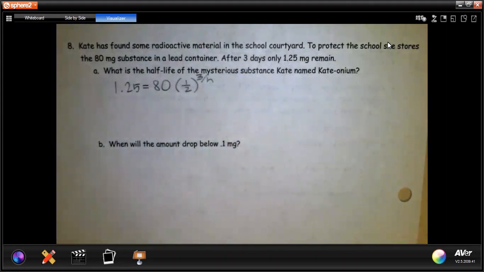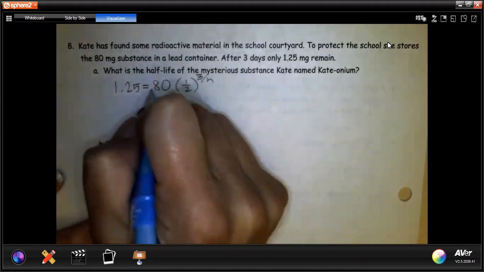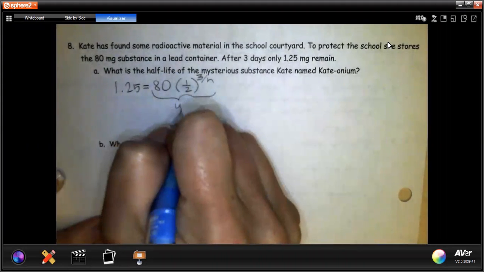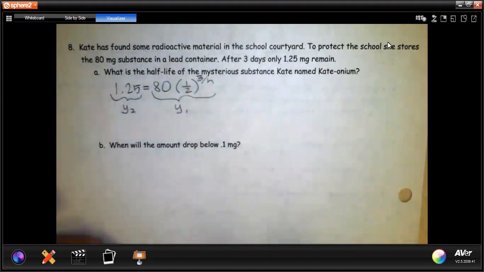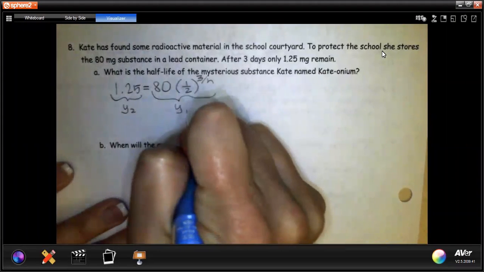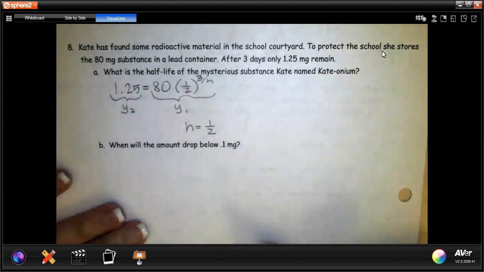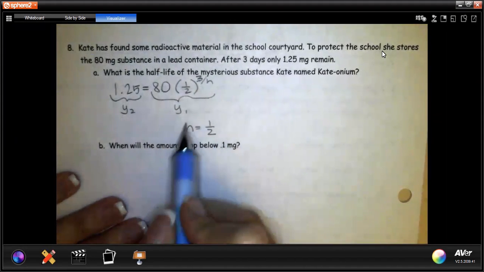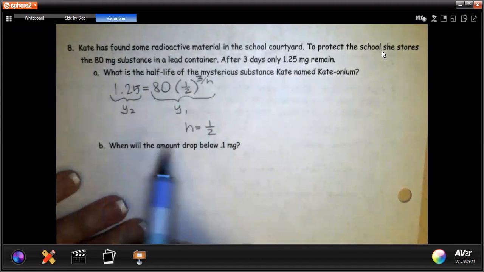All right. So we're going to go ahead and plug this in the calculator. However, we haven't learned how to find the exponent yet. We need a log to solve that, so we'll do that later. Right now, we're going to take this and we're going to plug one side into y1 and the other into y2 to find the intersection. All right, when we plug that in and find our intersection, we find that the h is 1/2. So that intersection occurred at 1/2, 1.25. So our h is 1/2. Since we put this in days here, we know that means half of a day.